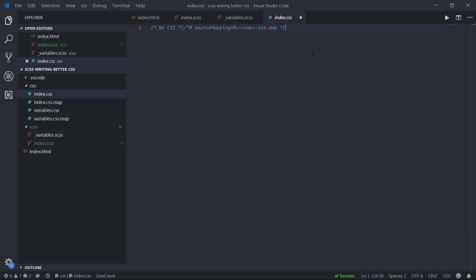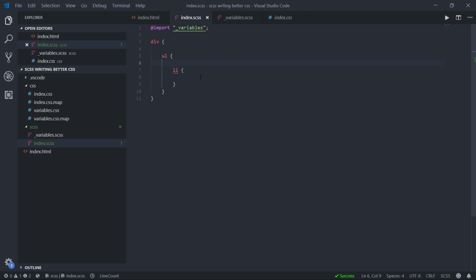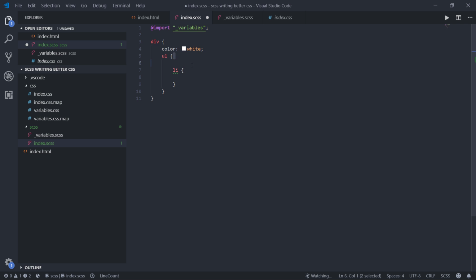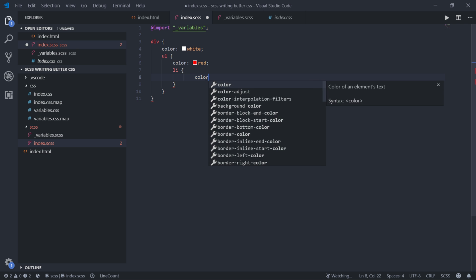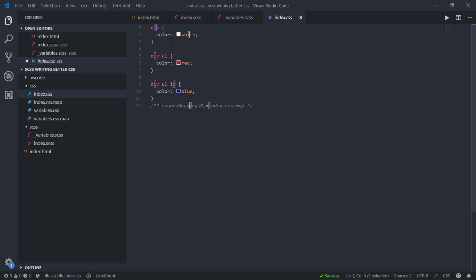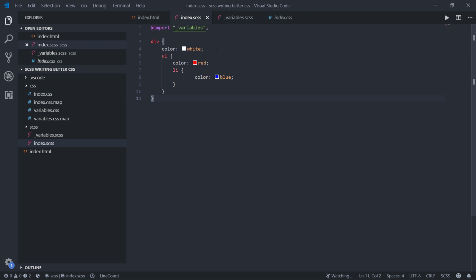So if I save that, we can have a look at what that gets compiled down to. It actually doesn't get compiled down to anything because I don't have anything here. So let's just add color white, color red, and then color blue. I'll save that and we'll have a look at what happens. You can see it changes into div, gets that, div ul gets that one, div ul li gets that one. It just allows the SCSS to be a lot more readable. We can see that these all belong to each other. We can see that this li belongs to this ul that has a color of red. So other li's in the site, we could style a different way, but we know that this one belongs to this one.